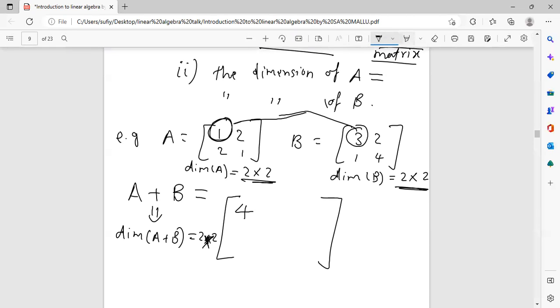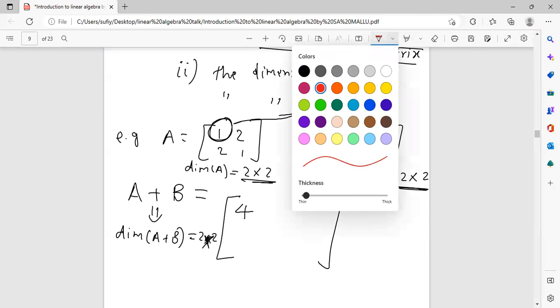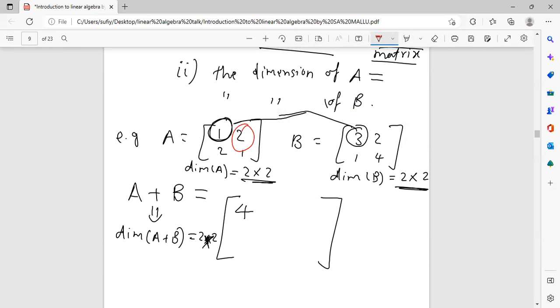Let us look at the second entry now. The second entry here is 2. Now we're going to add this with that entry here. It goes entry-wise, okay? If you took the first row, second column entry, then you must do the same thing from the other matrix as well. So it will be 2 plus 2, which is also 4. And then we do this entry with that one. So what is 2 plus 1? It's 3. And finally we do 1 plus 4, which is 5. So this is how you define addition between two matrices.